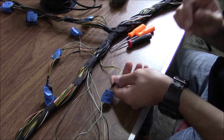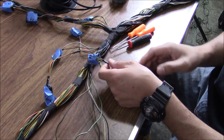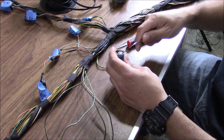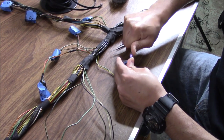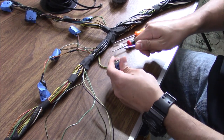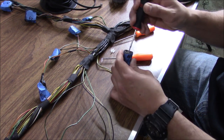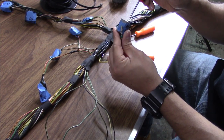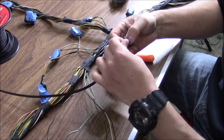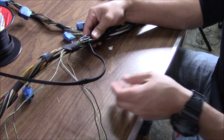Key thing right now: take pictures of every connector before you start. So every connector you're going to de-pin, take a picture of it so you know what side each color wire goes on — this is important. I already took a picture of this connector. First thing — remove the lock on the inside to de-pin, which is this little white one. Get underneath, just lift this lock out. Now we've got the lock out, exposing the pins on the inside. Just like de-pinning, we're going to go in, lift one side up, then the second side.